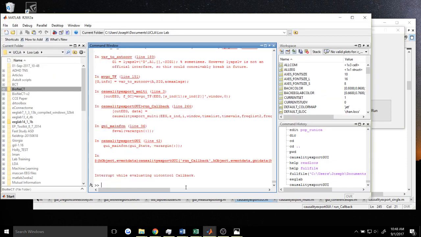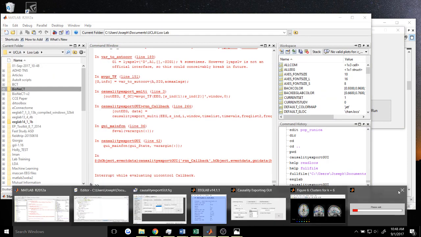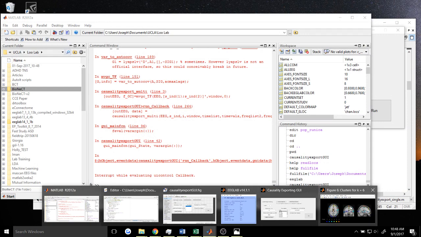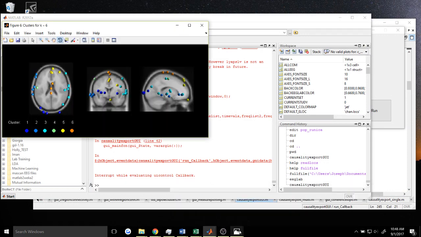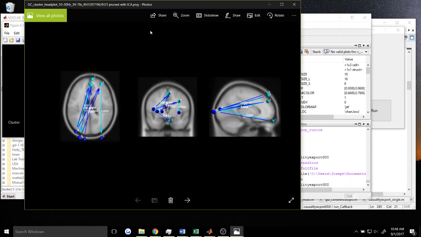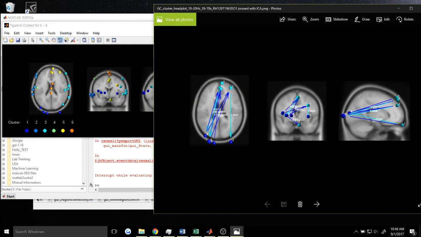And again, I've already run this, so I'm just going to look at what the output looks like. So remember, I was looking at frontal to occipital connections here, so this is what comes out of it. So I have basically all the connections between sources that are contained inside these clusters.